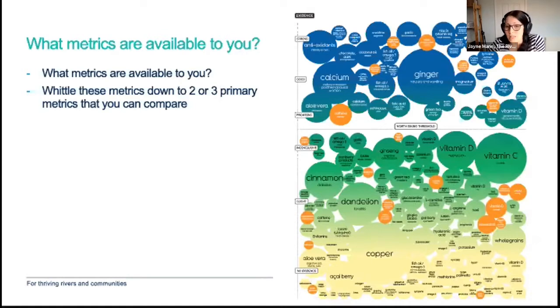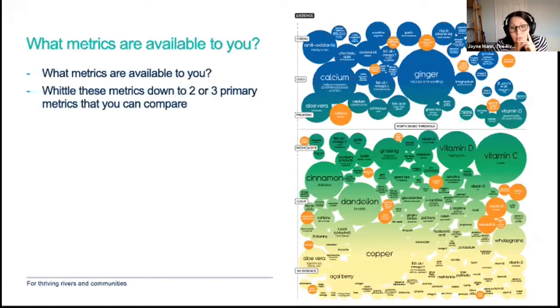So something we might look at in the Rivers Trust, for instance, which granted is a very simple idea, but just as a concept for this webinar, is what makes a river healthy. So that might be your idea that you want to start off with. So the goal would be to raise awareness of the state of rivers and the various things that impact river health. So the metrics that you might consider, there's quite a few metrics you could consider here.